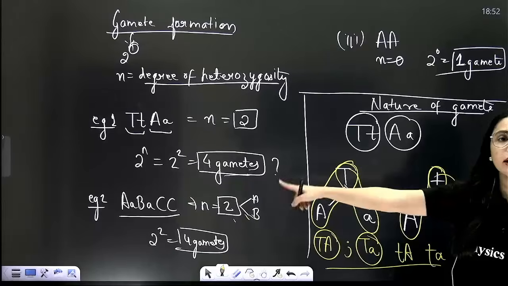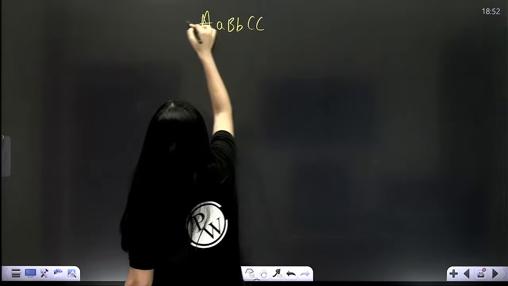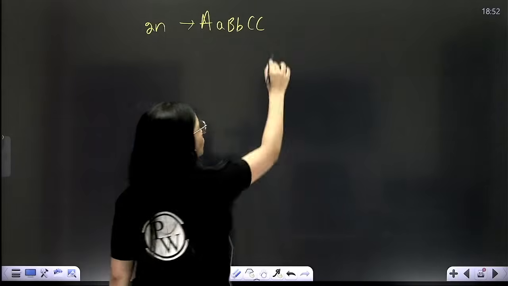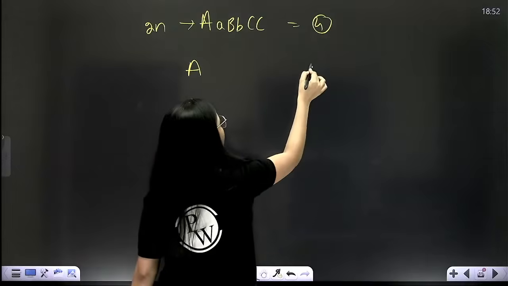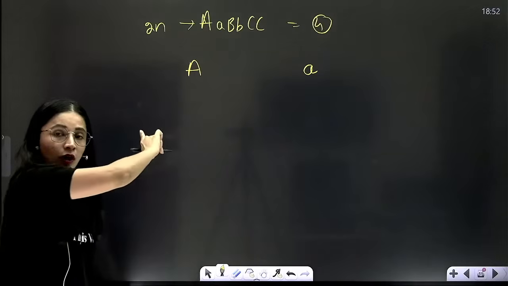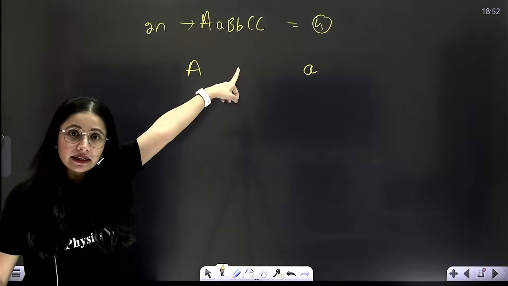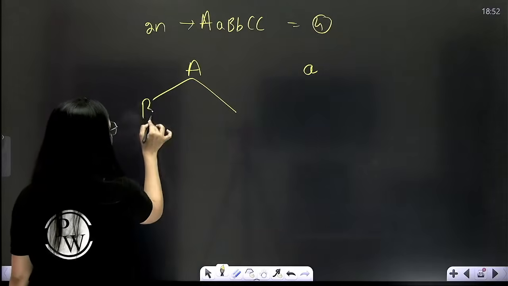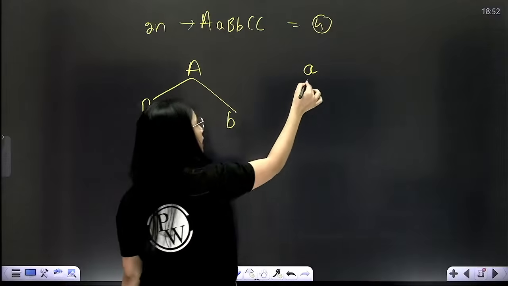Now let's check it for the second example. My second example is heterozygous for 2 genes and homozygous for 1 gene. So how will you calculate? You know, total 4 gametes will be produced. See, the A gene, bifurcate it. One allele on one side, another allele of the gene on the other side. Take the second gene given, bifurcate it as we did previously. One allele of the gene, another allele of the gene. Here also.